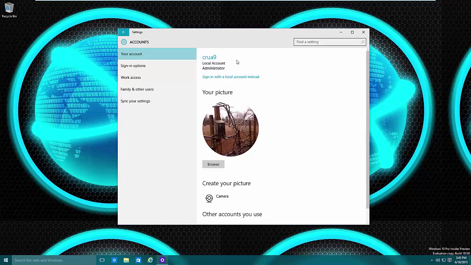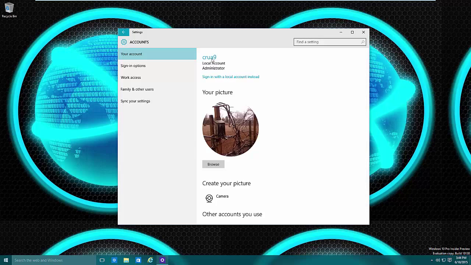Now if you are logged into a local account, you will not see an email, but if you are logged into a Microsoft account, then you will see your email being a Hotmail, Outlook, whatever. But basically the difference is a local account cannot sync across.